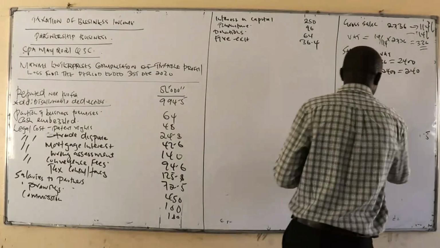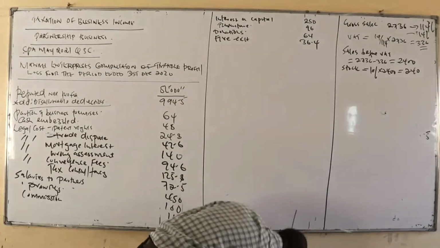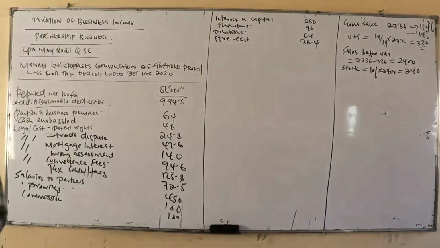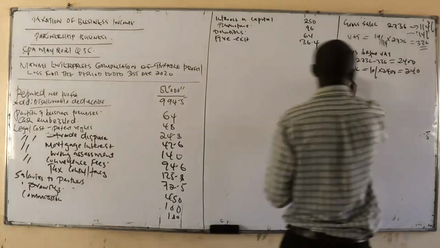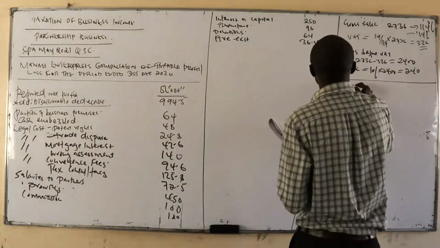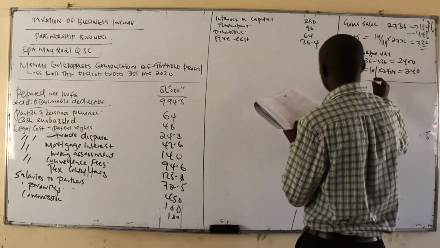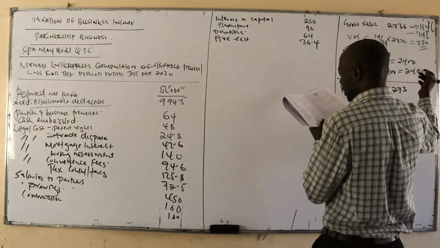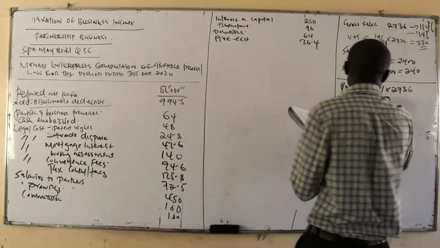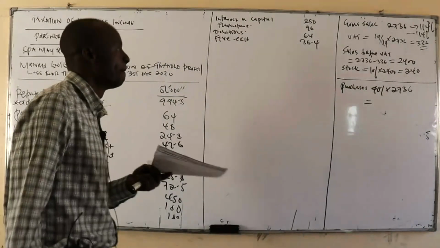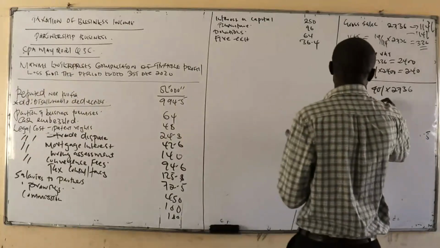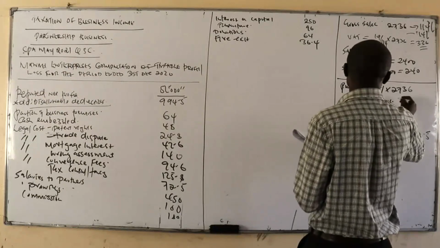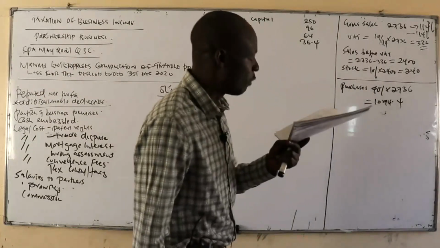Now, we go to the last sentence there also. The last sentence says the purchases represent 40% of the gross sales. So purchases represent 40% of gross sales, which is the gross sales figure of 2736. So that is the figure for purchases, which is going to be 1094.4, isn't it? So that is the figure for purchases.